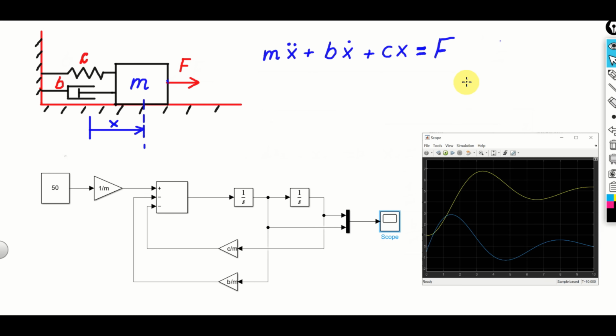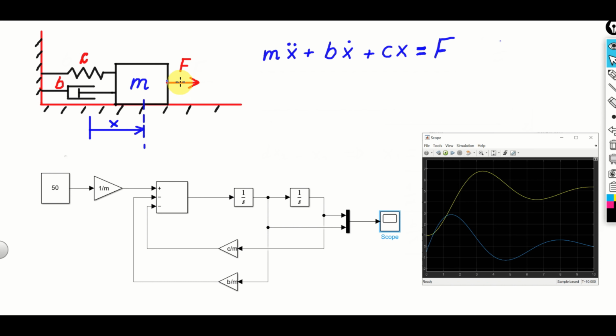Hello everyone. In this control engineering and control theory tutorial, we explain how to model and simulate a mass spring damper system in Simulink. Here's the sketch of the system. The system consists of the box with a mass of m that's connected by a spring and the damper to the wall. At the same time, we assume that there is a force F acting on the box.